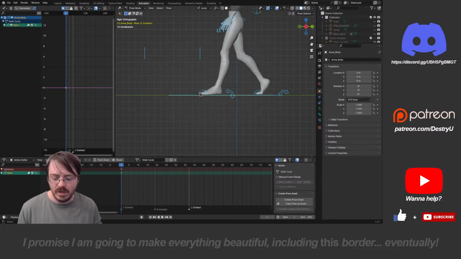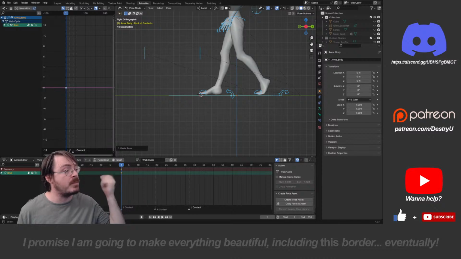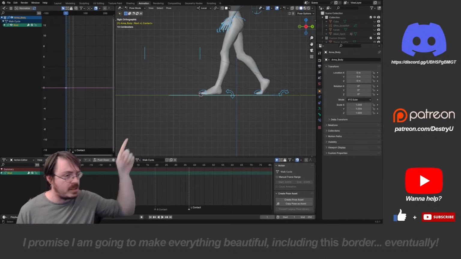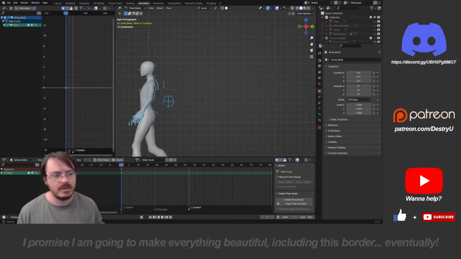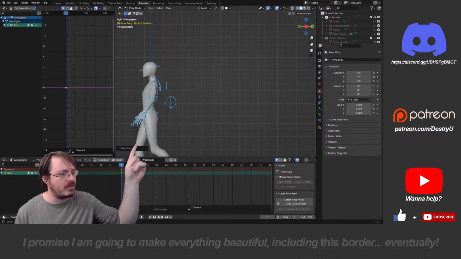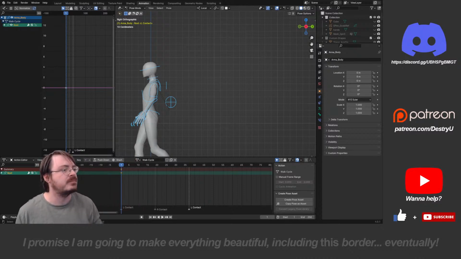And I'm going to quick take all my bones and copy them. So Control C to copy this to the pose buffer. What that means is if I press Control Shift and paste, it'll flip the legs around. I don't know if you can see right here as I flip the pose of the character, right?